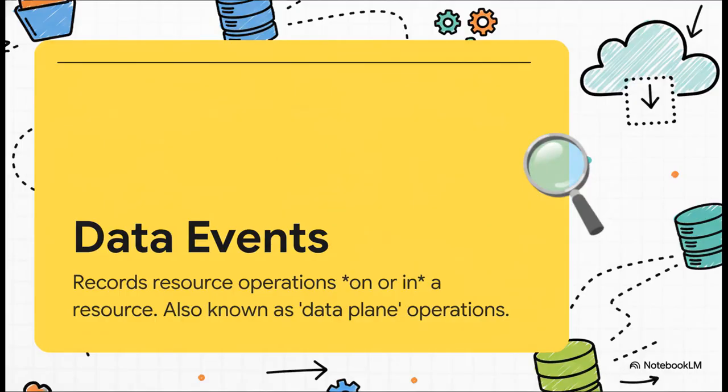So, data events, or data plane operations, track actions performed on or in a resource. This is a super important distinction. We're not talking about changing a resource's settings anymore. We're talking about actually interacting with the data it holds. And because of that, they tend to be really, really high volume.